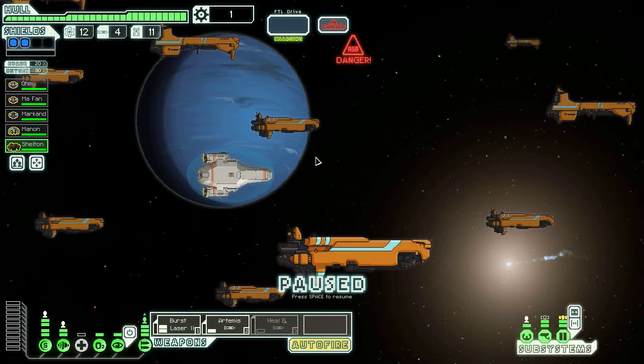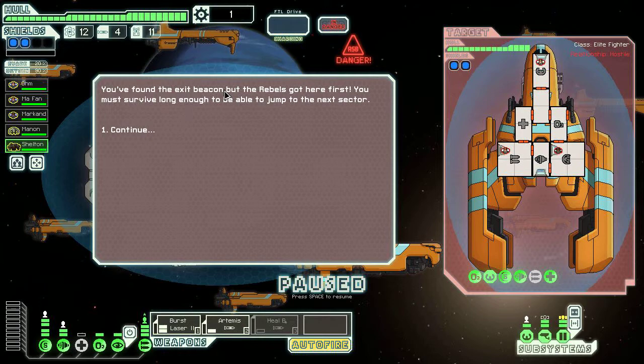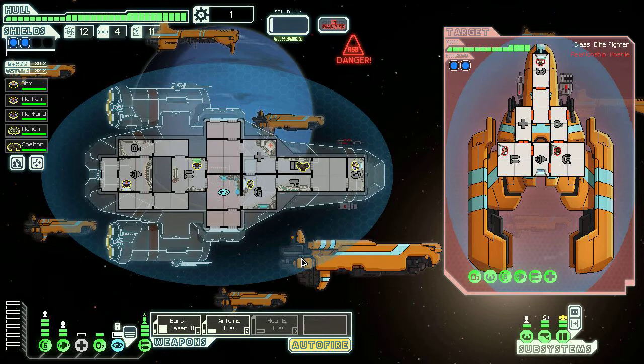I've got like 2 minutes to finish this sector. You found the exit beacon, but the rebels got here first. You must survive long enough to be able to jump to the next sector. I'm gonna cloak, because while cloaking, they won't charge their weapons. I still don't know why that works.